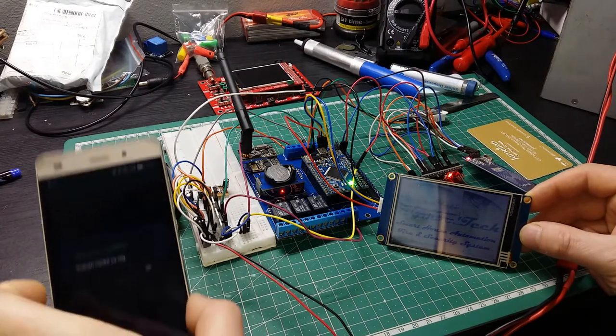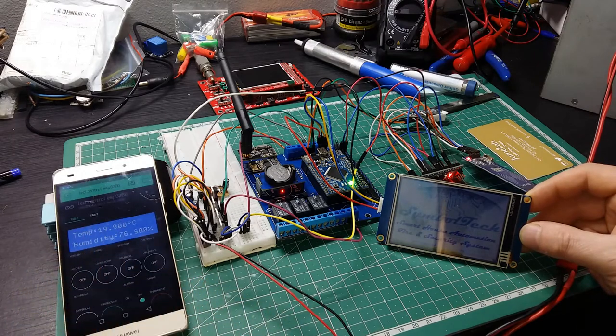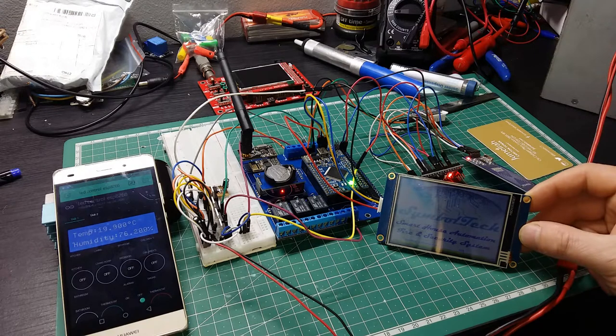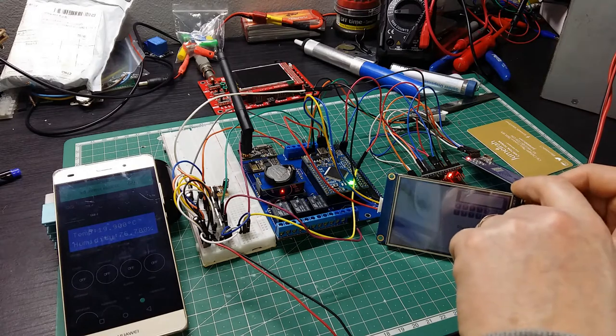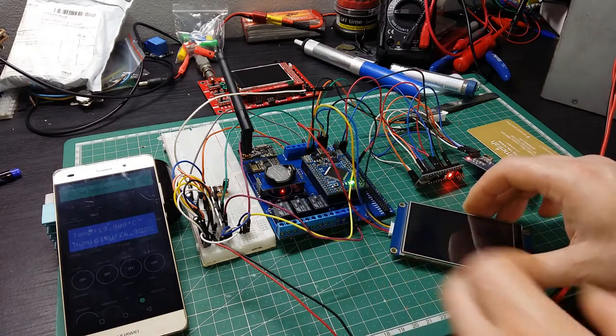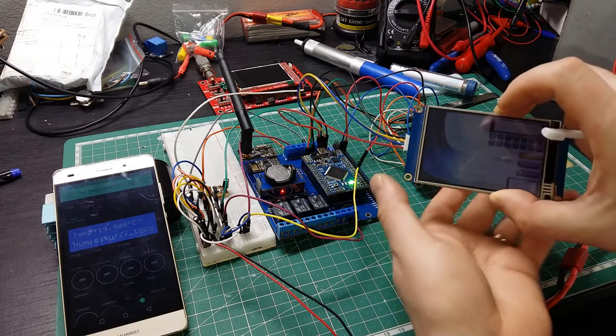So, it shows me that it's connected, and it's telling me now, and if you can see now, the line goes over down and it's booting. So now we have everything up and running. Now we're gonna just take my touch screen pen, which is that one. And that's true.